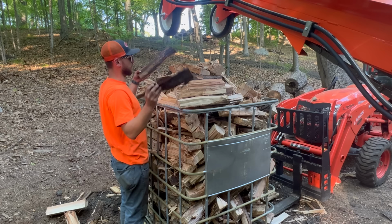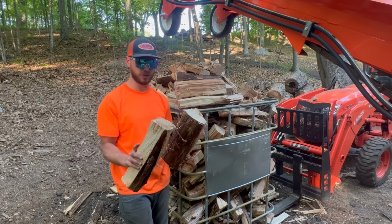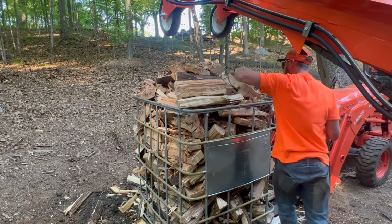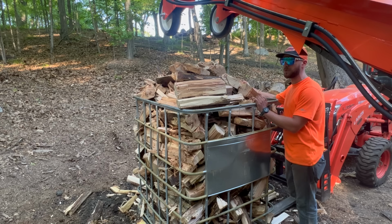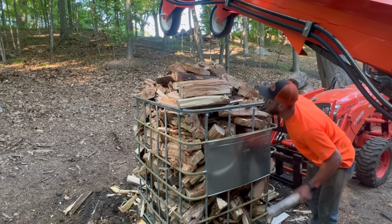But yeah, it made some really nice size wood. I think this will be perfect stuff for somebody doing smoking barbecue. So I'm pretty happy with that, and that couldn't have been any easier. Normally a tote would take me 35 to 40 minutes, maybe like 30 minutes with Chris. But this machine's fast. I will 100% give it that.